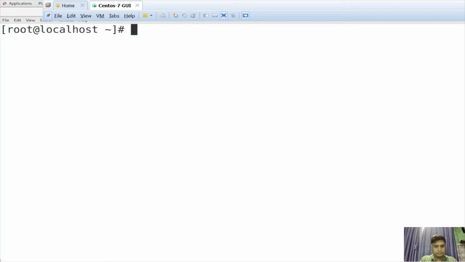Now I want to download one image, or you can say anything from the internet. So I will use the wget command with -P, which will ask where to save the file. I want to save whatever I download from the internet in the /tmp directory, right?